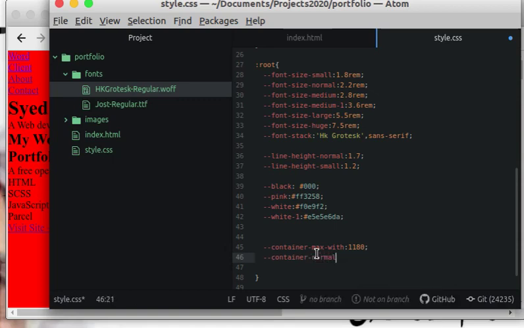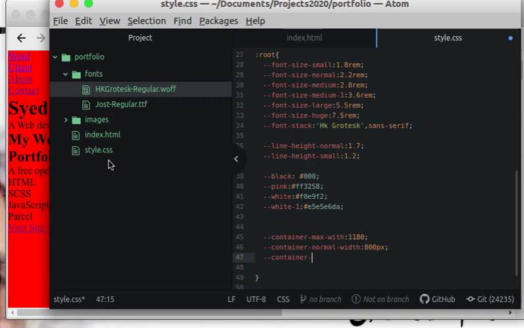Container normal width, container normal width 800.